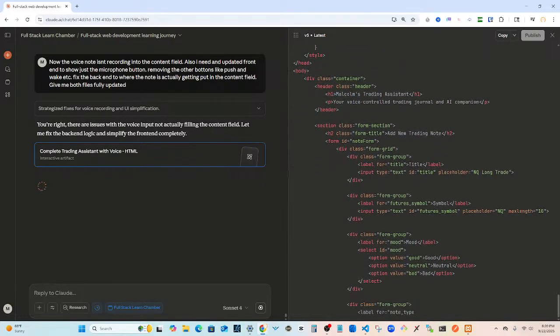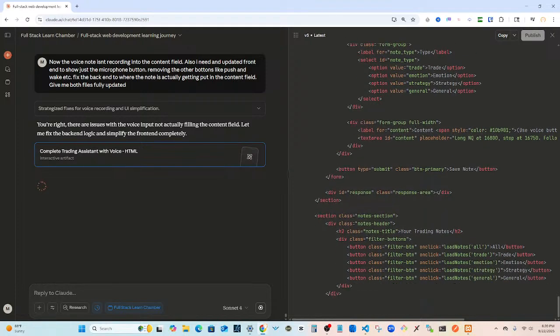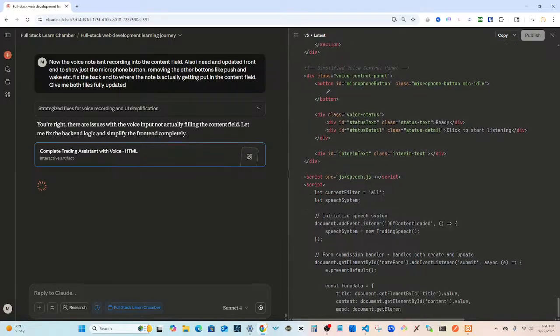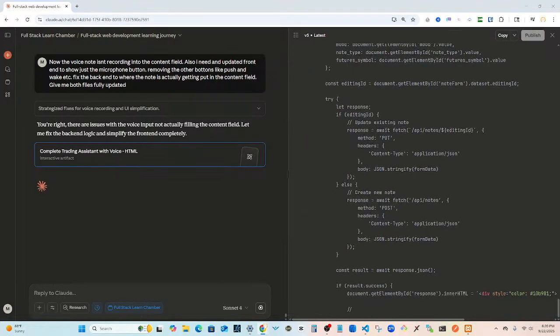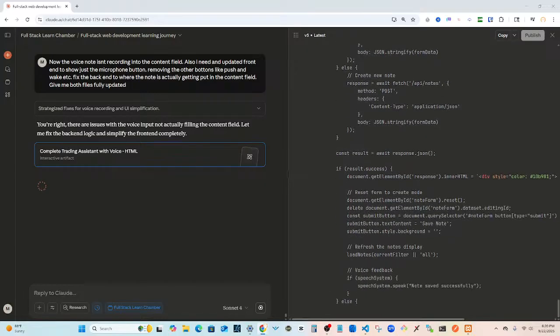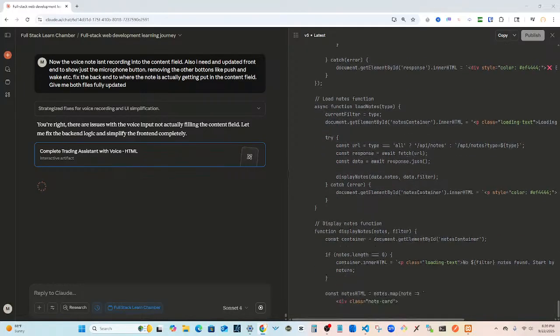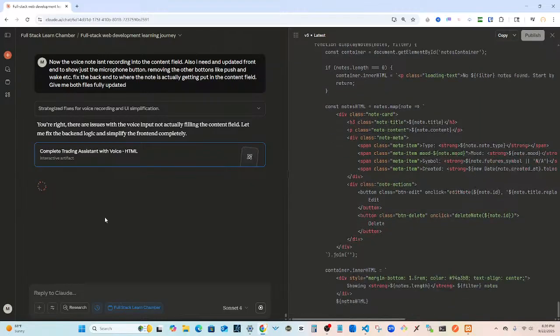So I've been using AI to teach me and help me learn different things, different concepts. Even if you don't want to code, but you have an idea, you could prompt the master coder here and it'll code it for you.